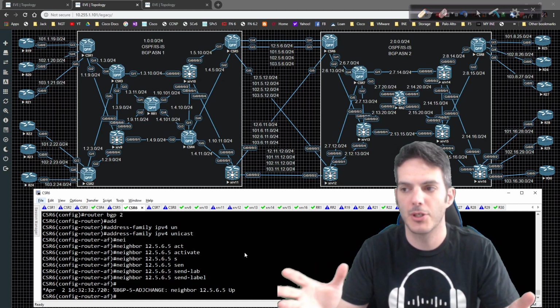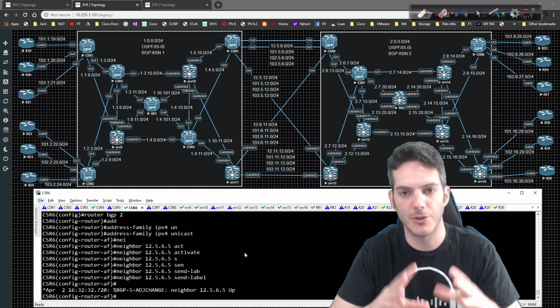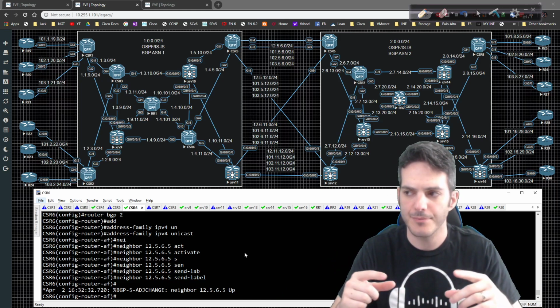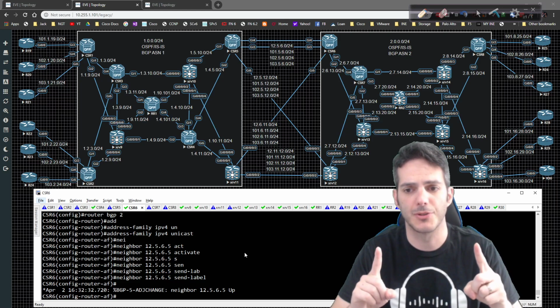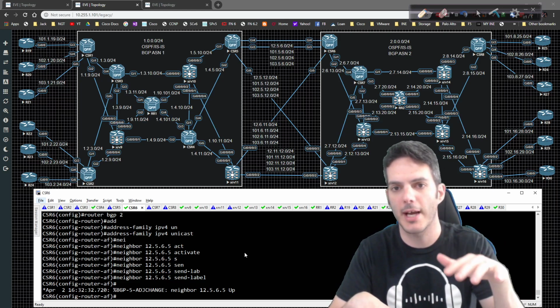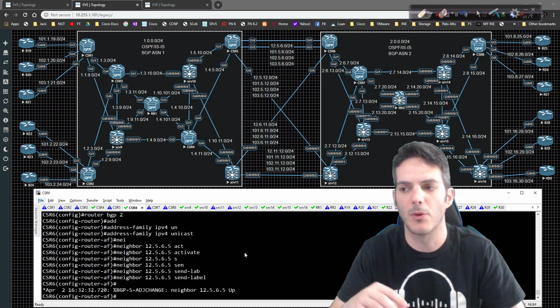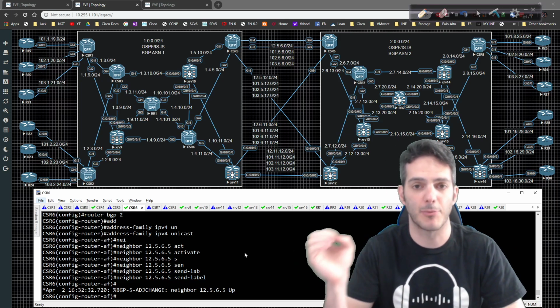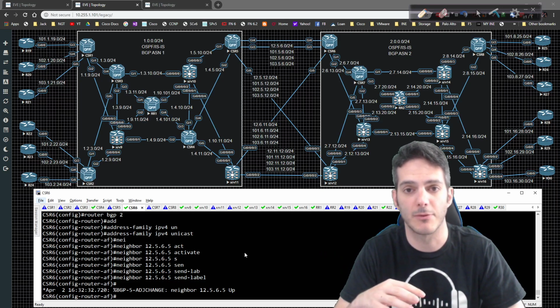Before we can make that work, on the ASBRs and the route reflectors, we must turn on the IPv4 unicast connectivity in order for it to propagate the routing information and get all that squared away.